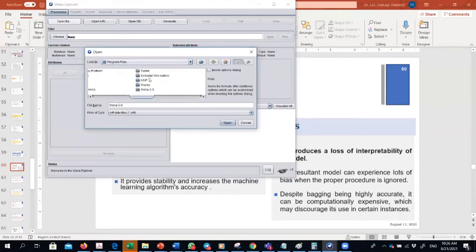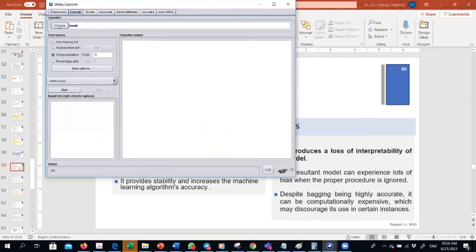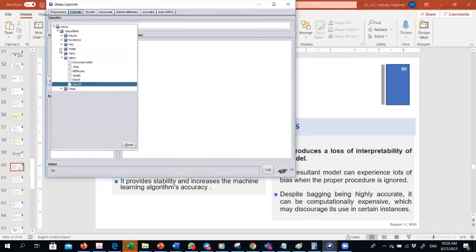Okay, we have a program file, we have Weka. So we are going to open data here. As usual, we use this diabetes example, open. Now, once your data is open, you go to classifier. So choose, you go to meta. Anything about ensemble is done in the meta classifier area.